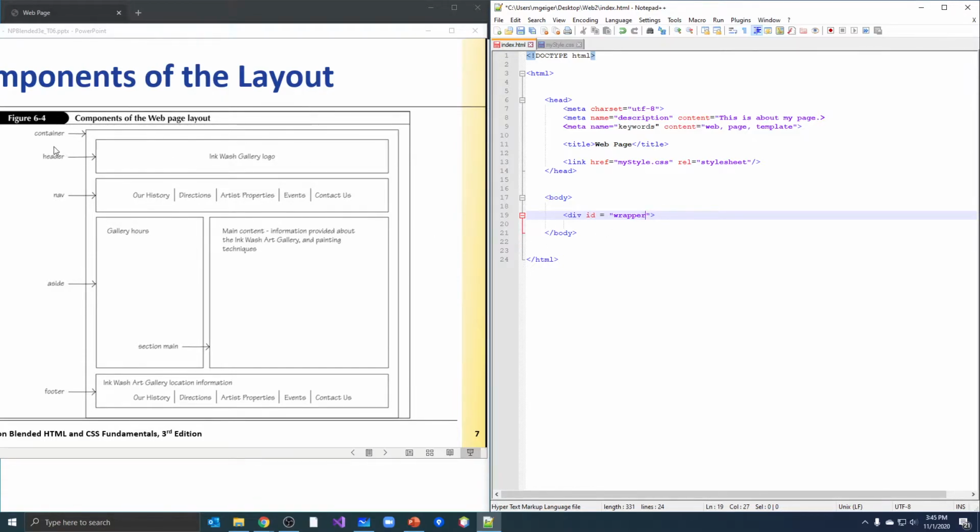So a wrapper is a section that wraps everything else in the page, or a container is something that contains everything else in the page. We're going to use that container to set the width of our page ultimately. So you might see the word wrapper. We're going to use the word container, but remember they're the same thing. And if we have a div, we need a /div.